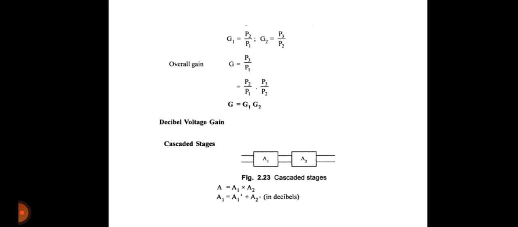We have different types of combinations: analysis of a two-stage RC coupled CE amplifier, next a two-stage CC amplifier, and the cascade amplifier, which is the combination of CE and CB amplifiers. Next, the Darlington pair: two stages of CC is nothing but a Darlington pair. In a single stage CC amplifier, we have seen that the input impedance of the CC amplifier is reduced by the biasing resistors. Therefore, in order to improve this input impedance, we have two techniques known as direct coupling and bootstrap. Direct connection of two CC amplifiers is known as direct coupling, whereas bootstrap is another technique to improve the input impedance of a single stage CC amplifier.